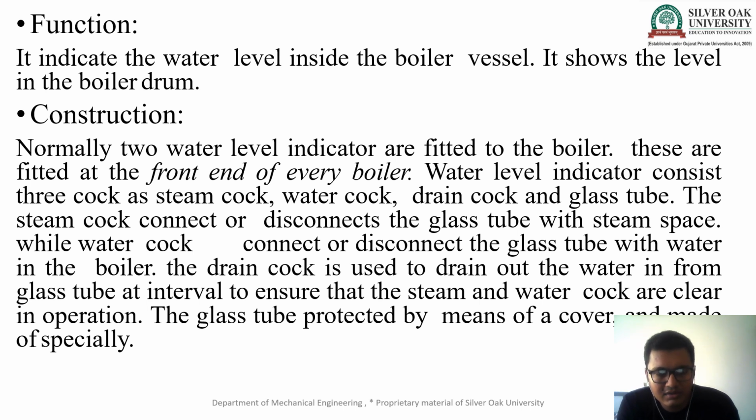So what is the function of the drain cock? The drain cock is used to drain out the water from the glass tube at intervals, to ensure that the steam and water cocks are clear in operation. That is the use of the drain cock. The glass tube is protected by means of a cover and is made specially, so that when we supply steam from the steam cock, the glass tube is not damaged. It sustains a certain temperature.